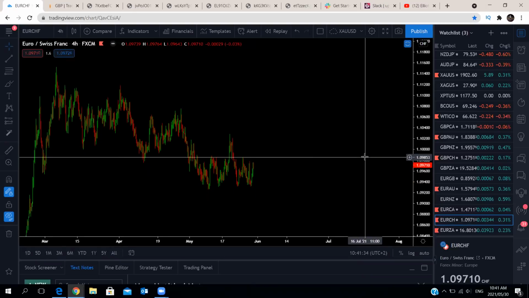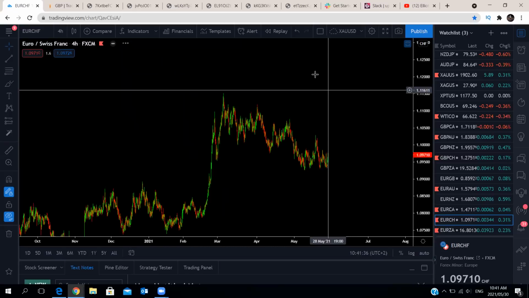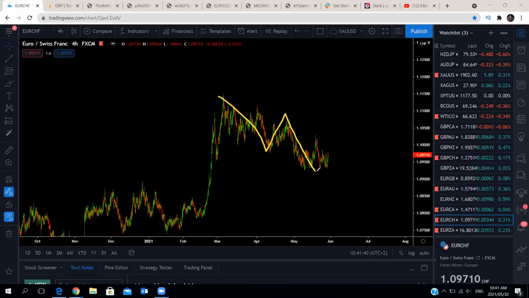EURCHF has been bouncing from that blue box that we forecasted a couple of days back, looking at this to be a 3-wave structure. So we may see this continue to the downside here. Maybe that was not actually the blue box. As I've said, this looked too shallow to be our blue box. So now this will make much more sense with 3 waves down here, 3 waves up here, and this one making another 3 waves. So what we are seeing here on EURCHF is that it is going to continue to the downside as follows. Then that will be a perfect WXY structure, a textbook one, where we will now look to buy it at that level. But let's watch this level first. Let's watch this level on EURCHF. Very clear structures for the next coming week.